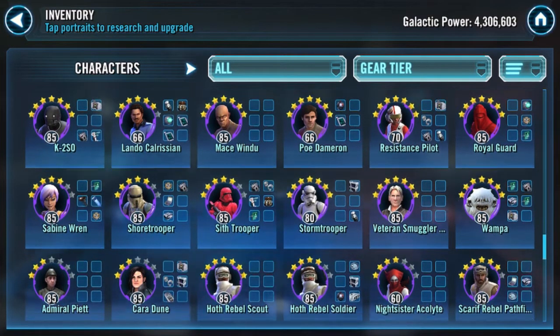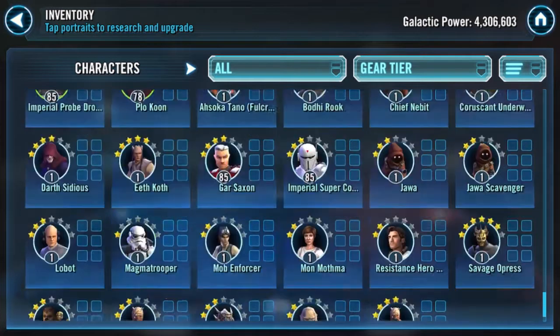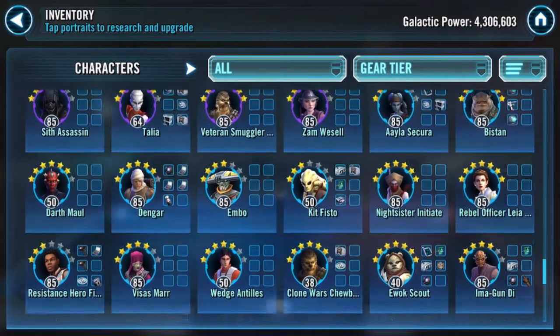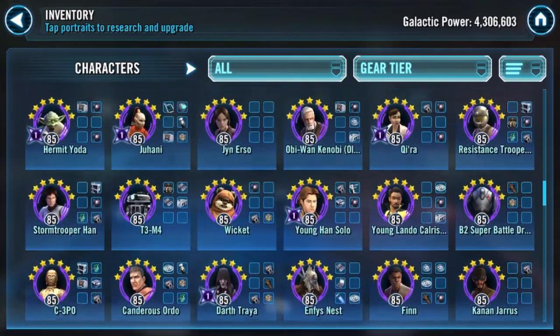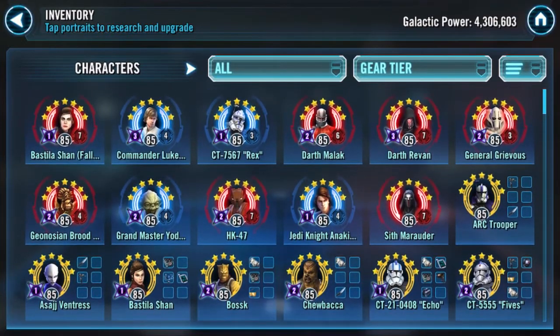Now we do have Cara Dune and Admiral Piet at Gear 7. So Das Boot has started to gear up some of the newer characters. When I scroll to the bottom here, there are not a ton of Gear 1 characters on this roster. We've got Mon Mothma and Resistance hero Poe at Gear 1, but we're quickly out of the Gear 1s. We've got Resistance hero Finn at Gear 6, Dengar is at Gear 6, and we're already back to the Gear 7s. So this roster is a bit unusual in the way that it's constructed. I think that there's a lot of fluff near the bottom of the roster. I know that I've got a fluffy roster, but I think this roster has even more fluff than I have.